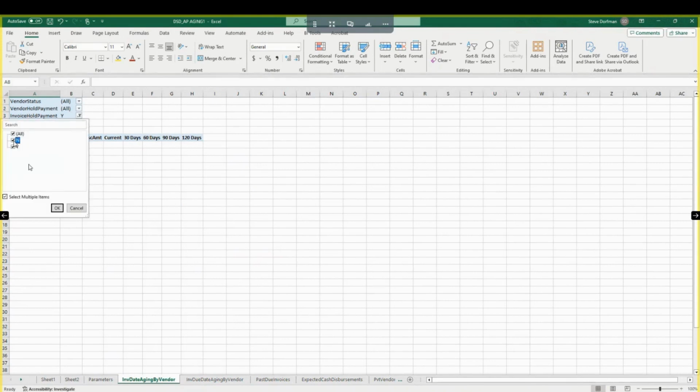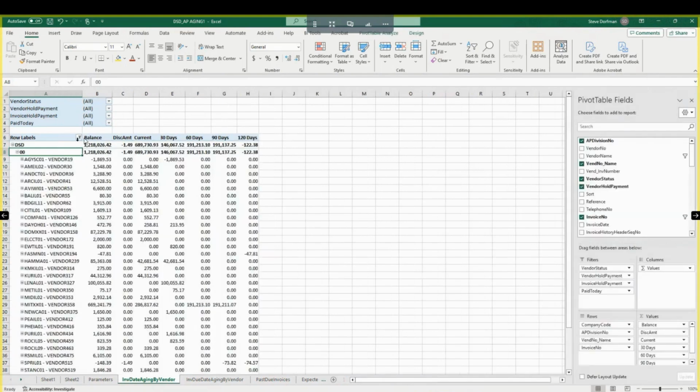Okay, the other thing that I added is the paid today. So I also perform Sage 100 support, and on occasion we get support calls saying, "Hey, I'm trying to pay an invoice, but it won't select it. It says it's being paid, but it hasn't been paid." So I put this filter in for support reasons, so that we can identify if there are any AP invoices incorrectly marked in the database as being paid.